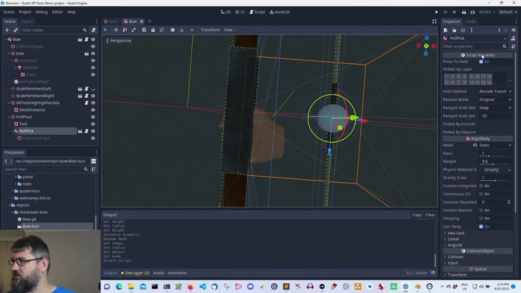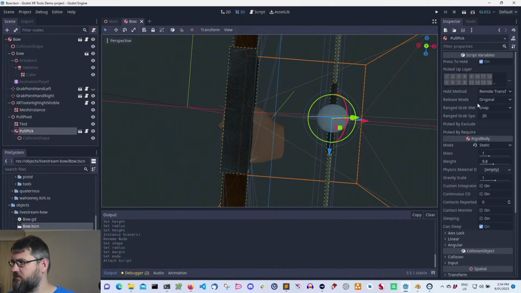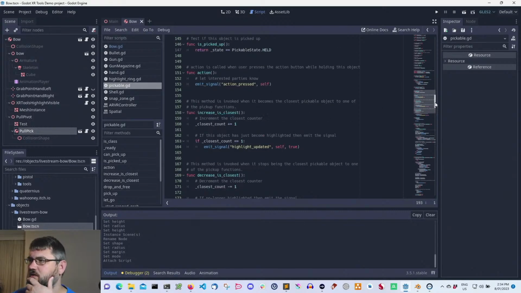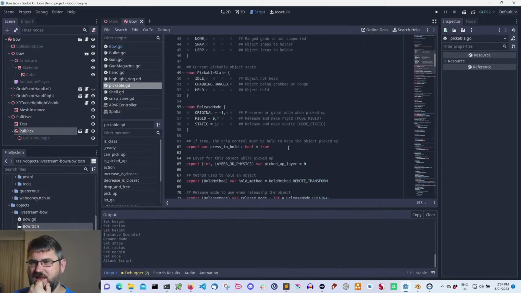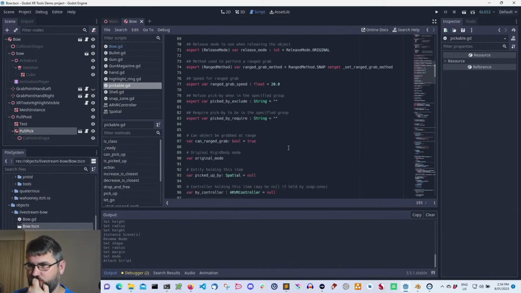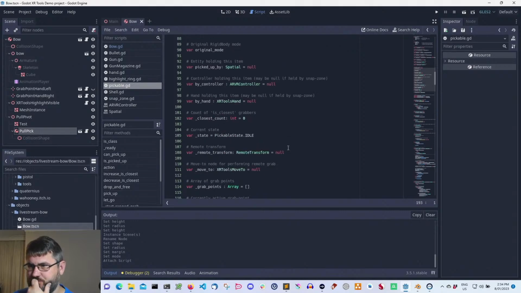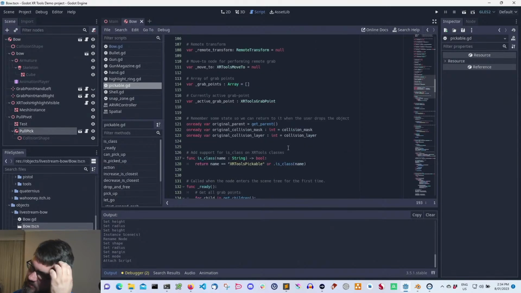So what we're going to be doing is we're actually going to disable this by... Now we don't have an enabled. That's interesting. Malcolm, we need an enable property on this thing.